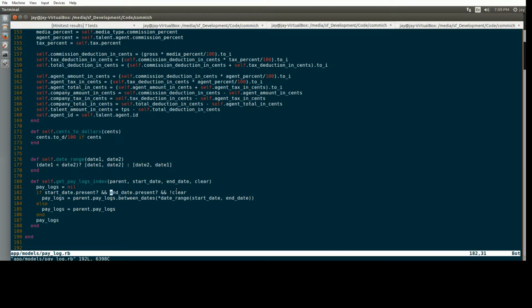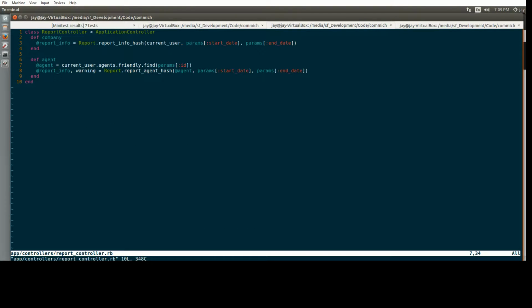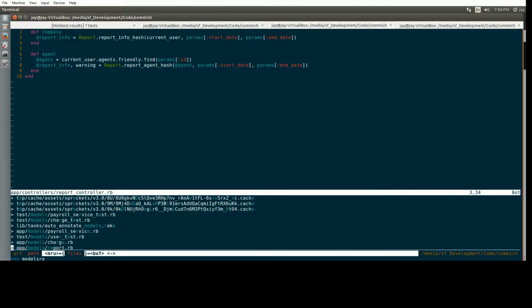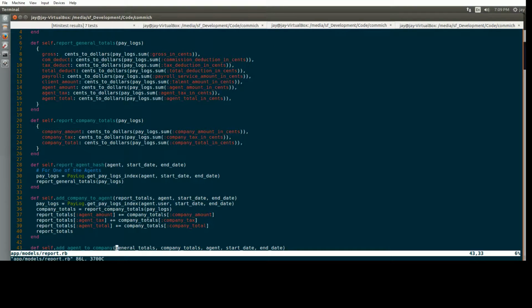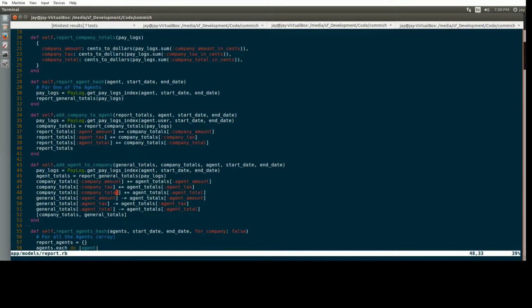Makes sense. So the report controller is going to report info hash, report agent hash on report. So I have to go to models report. Okay, here we go.